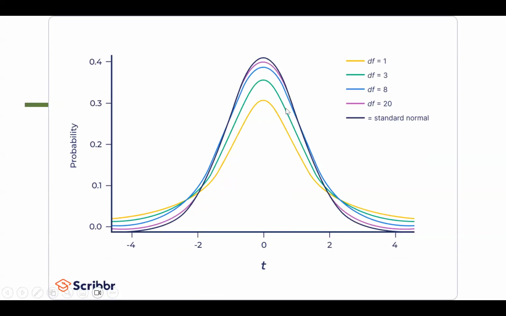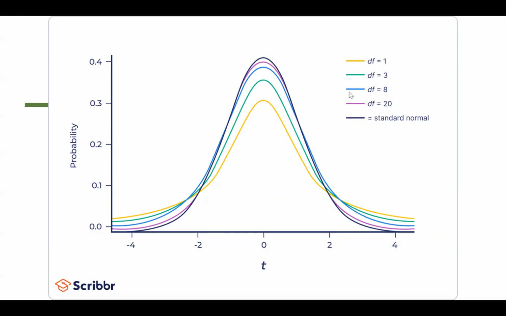If you have a look here, this yellow line is showing the T distribution with one degree of freedom. You can see here that the yellow line has much thicker tails. On both sides, the tails are thickest when the line is yellow, which is 1 degree of freedom, and the central part is the smallest. When we increase the degrees of freedom from 1 to 3, the central part is increasing in size, and the tails are becoming thinner. The yellow and then the green tails become thinner.